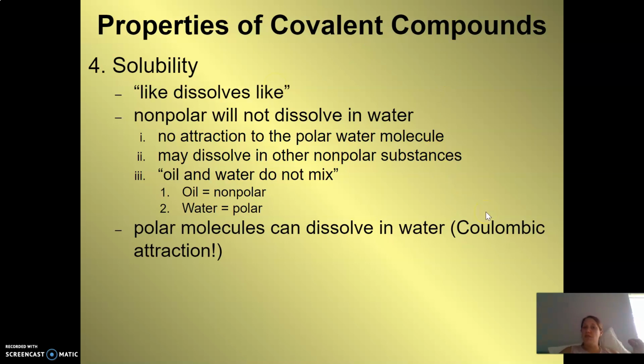In polar substances, you've got positive and negative ends. In nonpolar substances, you don't have positive and negative ends. If you took salt and you put it into oil, it would not dissolve, okay? Because there's nothing to pull the Na's and the Cl's apart from each other, and that's what's needed to dissolve an ionic substance like salt. There's nothing to pull them away because nonpolar substances don't have a positive and negative end. But you can take salt and put it in water and it will dissolve because water has a positive end and a negative end that can then attract the ions, all right?